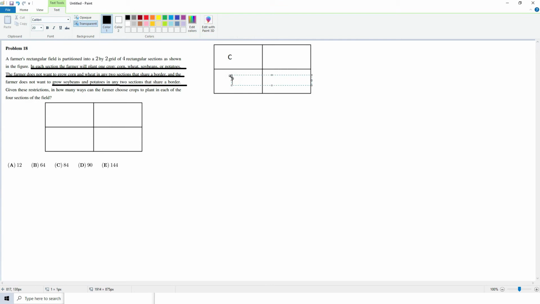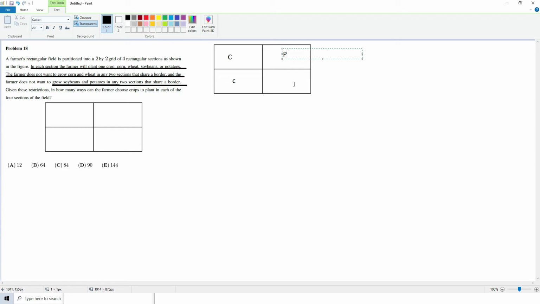So let's just put corn here for an example. Now in this section, let's select a different crop besides corn, like potatoes, because then we can alternate the potatoes and corn in the field. So let's put potatoes here. Now in this final box, we can only put 2 crops, which are corn or potatoes.